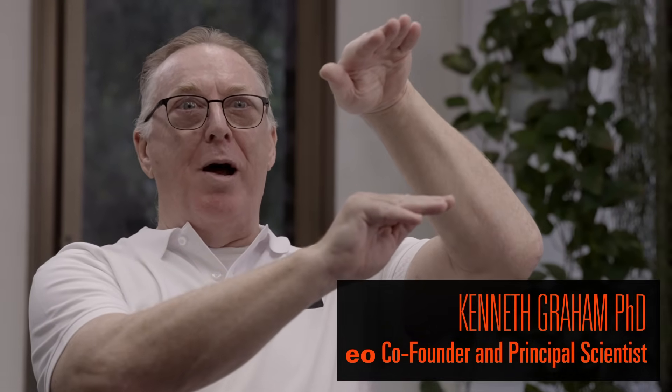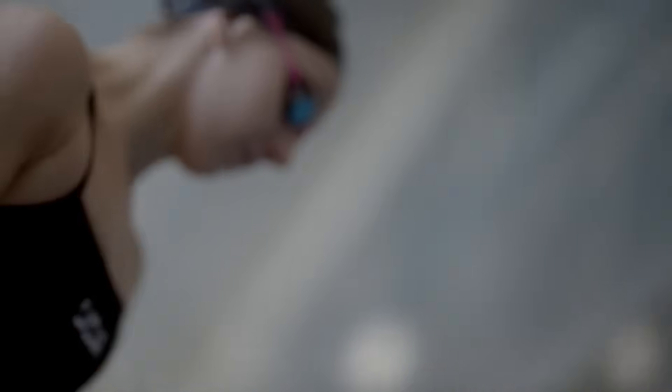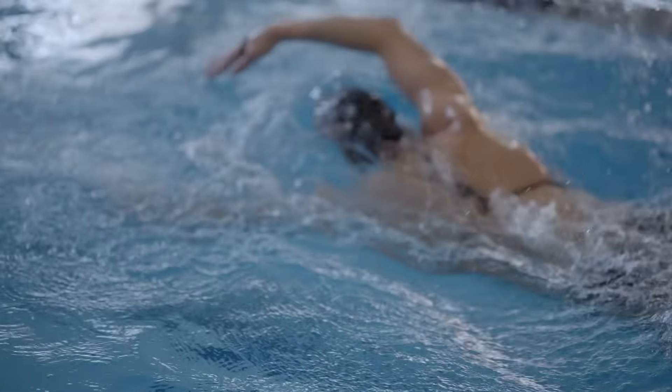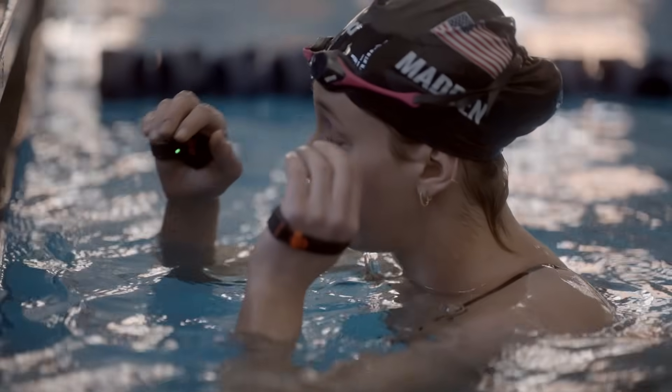There's no use to the developing athlete progressing at the same rate as the world record — they're going to stay equally behind it. They actually have to progress quicker than the world record in order to catch it and pass it. In the case of Paige Madden, we had her swim race simulations with the handsets with Division 1 male distance swimmers wearing fins on her right and left. I fed them splits, I fed the boys splits, and we asked Paige to respond as if it was the race that mattered. She thought she was going faster, but the reality is, for a brief period of time she went faster — but it broke her stroke, it broke her efficiency. We explained to her this tendency, and I think the results speak for themselves.